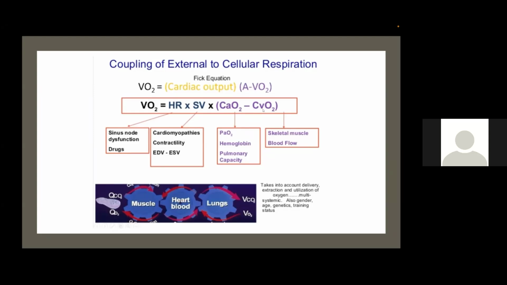The other important factor that can decrease the level of VO2 is the level of anemia. So if the patient has anemia or oxygen saturation is low, that also will reduce the level of VO2. Also, if the patient has myopathy, disease in the muscles, or neuromuscular disease, that will also affect the level of VO2. So it's really important to know why a patient has low VO2 and where the reduction in VO2 is coming from.